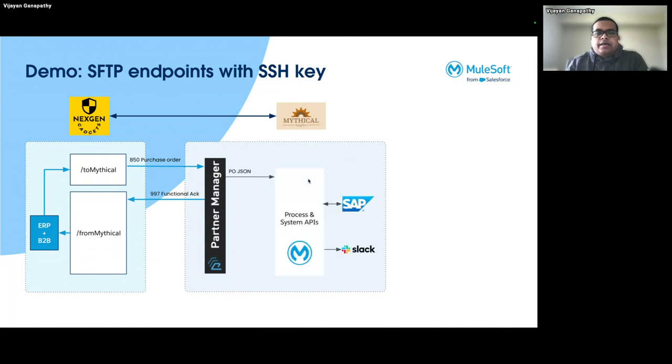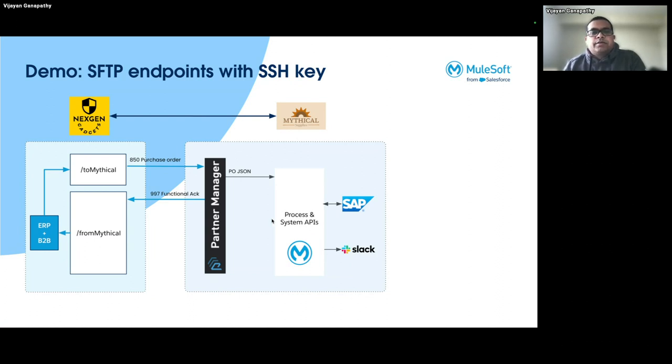If the 850 EDI transaction is deemed to be valid, then the message is further sent to the transformation step. We have a DataWeave transformation that is built to translate the 850 into a JSON. So we have published a number of examples in Anypoint Exchange that have standard EDI mapping for both inbound and outbound use cases for X12, EDIFACT, and even some XML use cases from a B2B integration standpoint. So the transformation map gets applied and the 850 magically becomes a JSON, right? And gets sent to the process API.